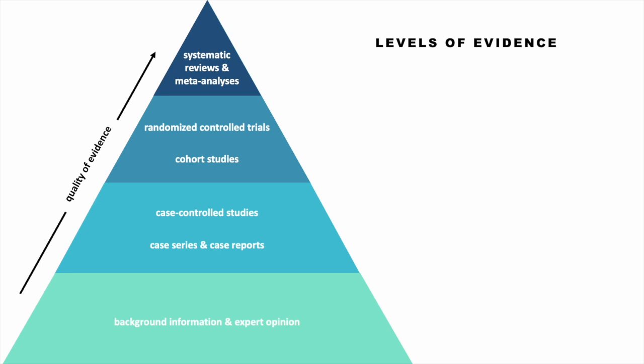You're likely already familiar with levels of evidence from other courses, but just to review briefly, a systematic review synthesizes the results from available studies of a particular health topic, answering a specific research question by collecting and evaluating all the research evidence that fits the selection criteria. The Cochrane database is one example where you can find systematic reviews. Meta-analyses are similar but use statistical methods to evaluate and synthesize quantitative results from multiple studies.